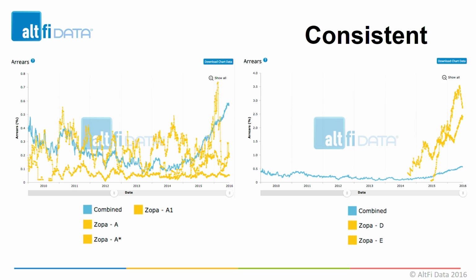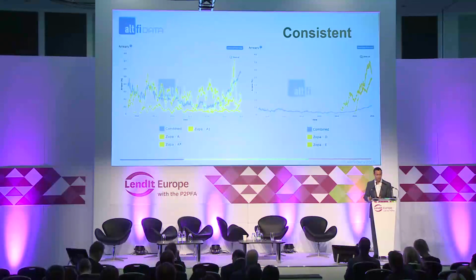What has affected Zopa's overall arrears line is the addition of new risk grades. Now on the right, we see some higher arrears numbers, 2-3%, but these are new risk grades that are getting originated at interest rates in the high teens. Those are perfectly reasonable arrears rates, and that is what's pushing the overall platform level arrears rates up.